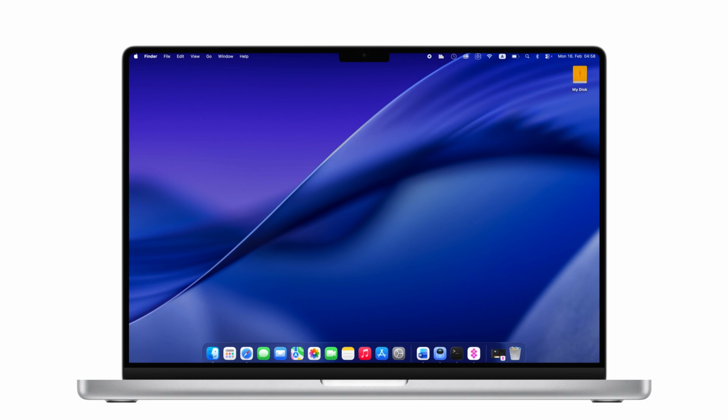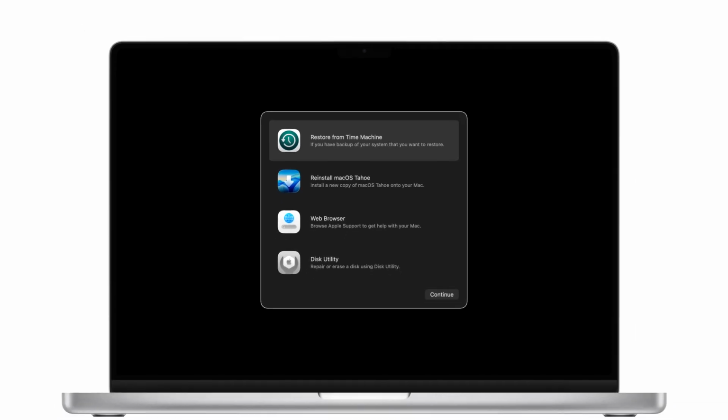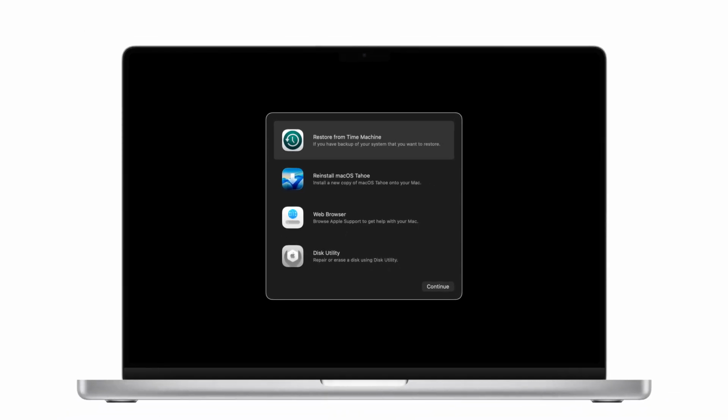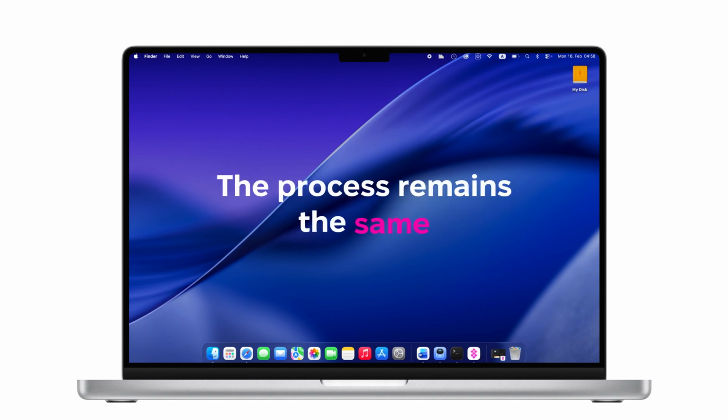macOS Recovery is your built-in troubleshooting toolkit, like a mechanic living inside your Mac in case you need them. From here, you can reinstall the operating system, restore the system from backups, repair disk errors, and even reset passwords, all without losing your data. But there's a catch. Accessing recovery mode works differently on different systems, depending on whether you have an Intel Mac or Apple Silicon. The new liquid glass design language in the latest update of macOS Tahoe has made the recovery interface cleaner, but the process remains the same.